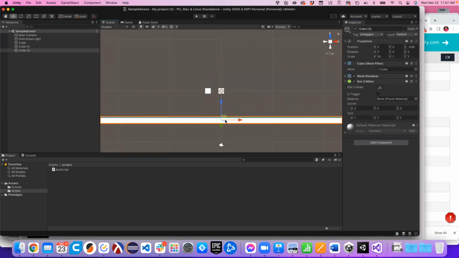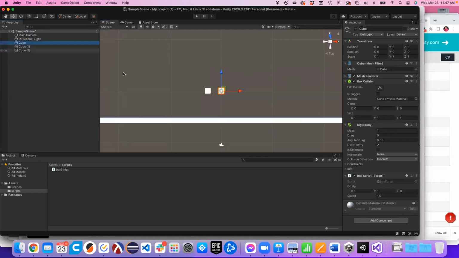All right. So this guy is going to kind of be my floor. Okay, and he has a box collider on him. I'm going to go up to my 2 cubes and I'm going to just turn off their script for right now. So I just unhit the checkbox next to the script.